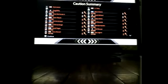This should be interesting. Let's see how we get back up to the front. Oh god, we're next to last place. Hopefully we don't lose the draft. It's so easy to lose the draft in this game. So if I go quiet, it's because I'm concentrating, because I'm in a good spot for the 500.